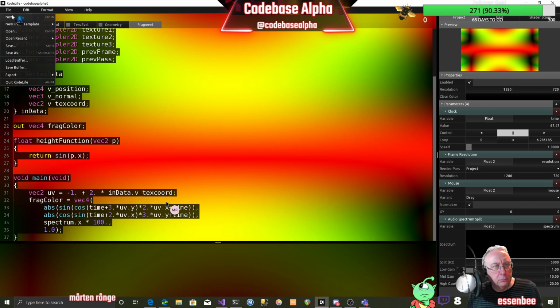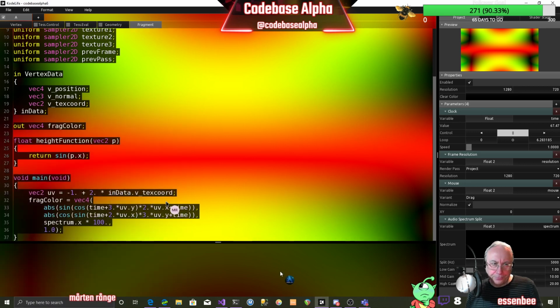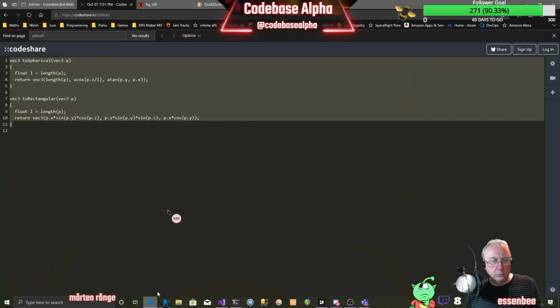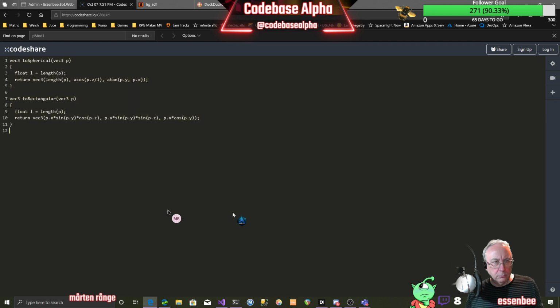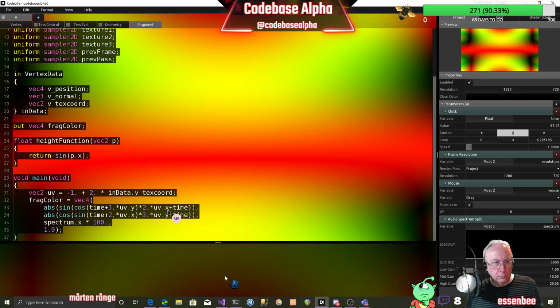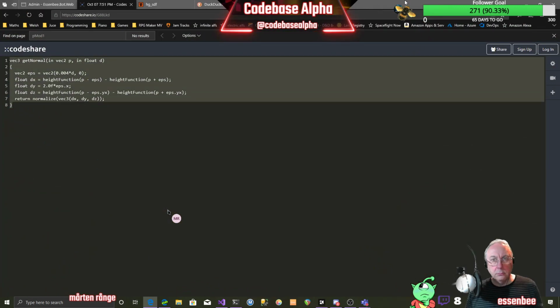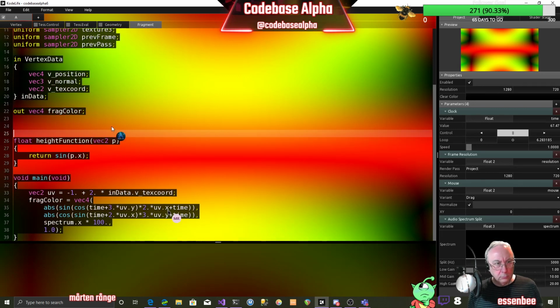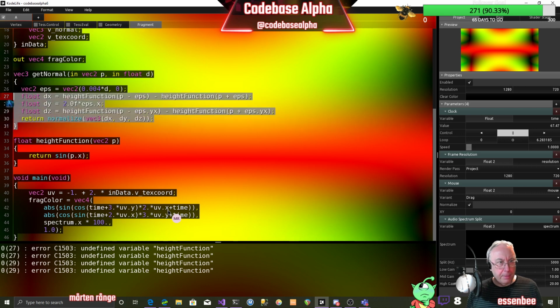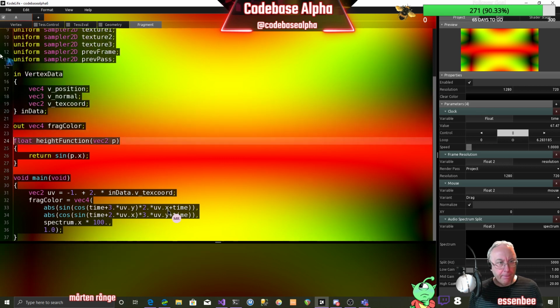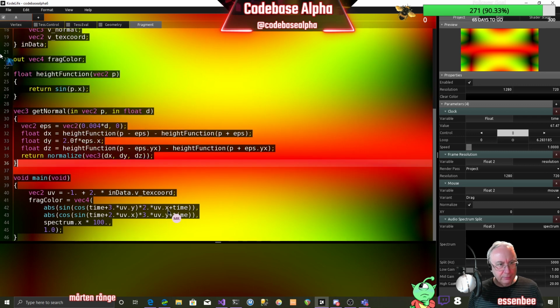Now we also need a way to compute the normal of the plane, and I'm just going to give you that function, and then we can talk about it. It's basically like the other normal function when we talked about distance functions, but slightly different. The reason is that we don't have a distance field, we have a height field instead. I think it should just be possible to add that. It has to be below the height function because it uses the height function. I keep forgetting that we have to have it in the right order. Yeah, this is like F#. In C you can declare a function ahead of time and then use it.